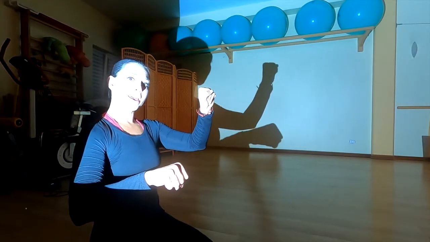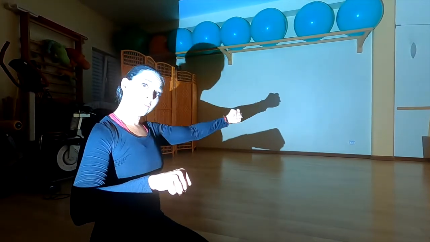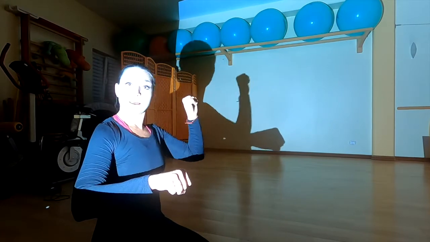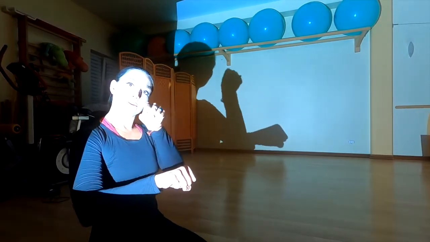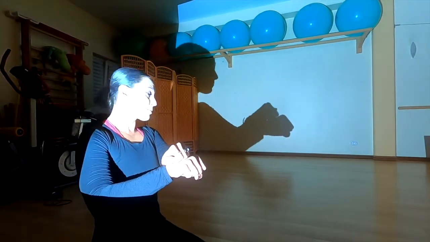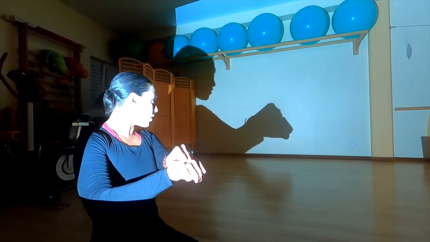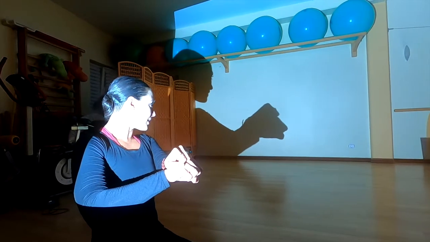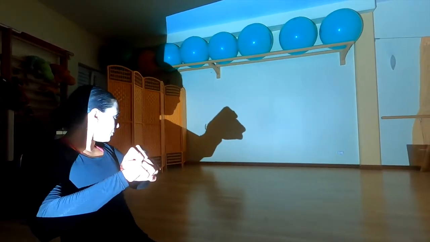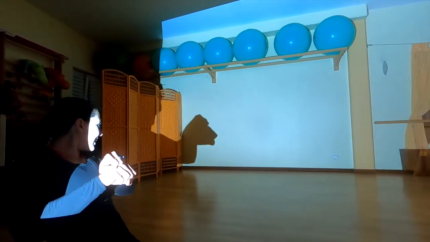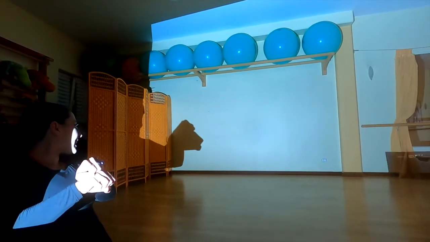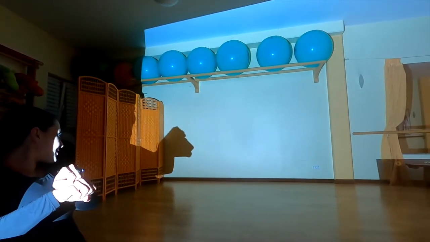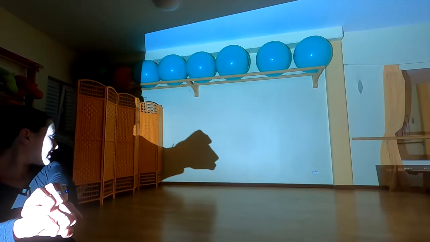You're going to take your top hand, which is the one farther away from the projector and closest to the wall, make a fist and put it on top of your other hand. Then you're going to bring your upper fist overlapping your bottom fist just a little bit until you get the shape of a monkey head. And you might want to bring the head to the edge of your light so you just see the head that you're making.